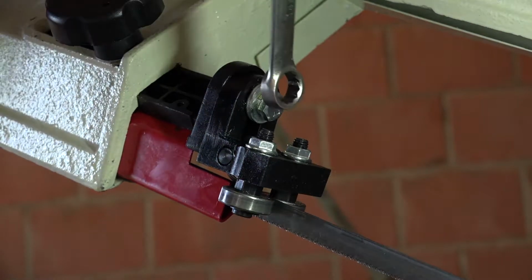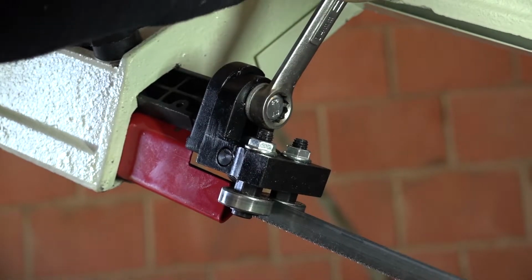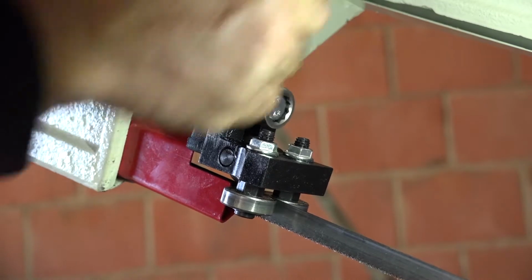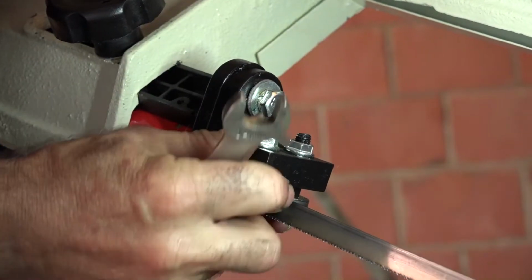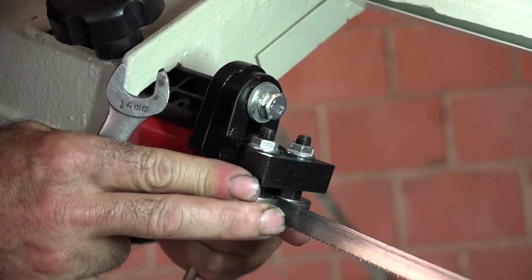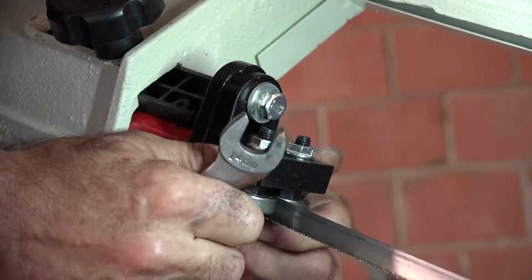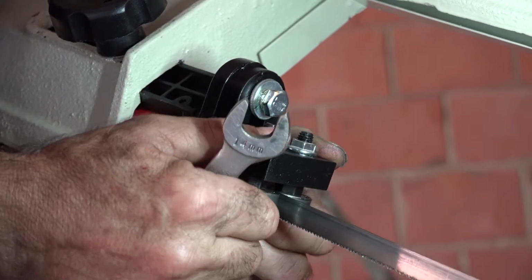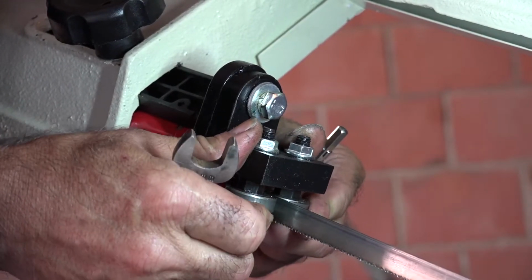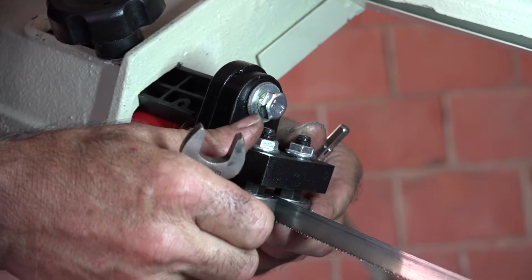Right, so I'm going to unlock this, and there we go. Now, see how I can move this sideways? And this is how you have to do it. I can also move it up and down a bit. And now I can move it left or right, and you can see how the blade is moving.